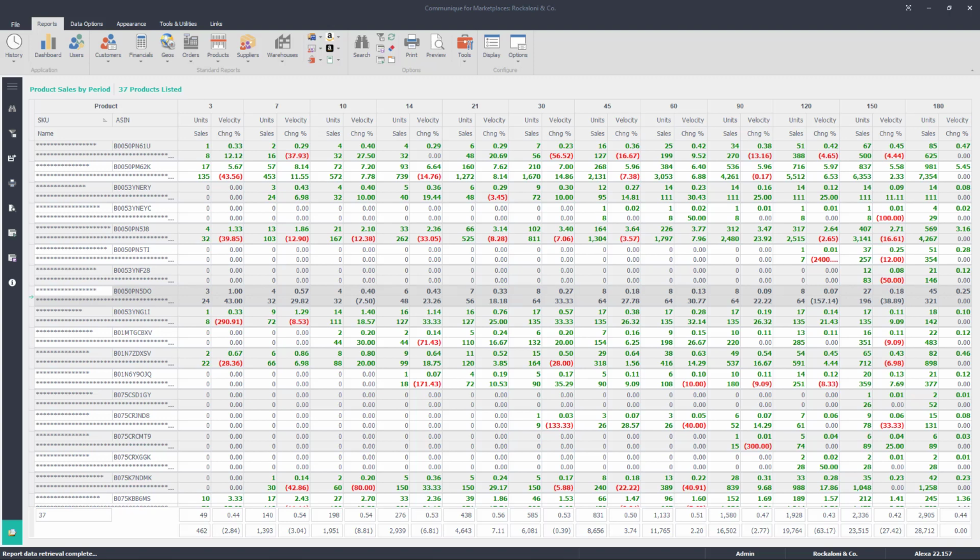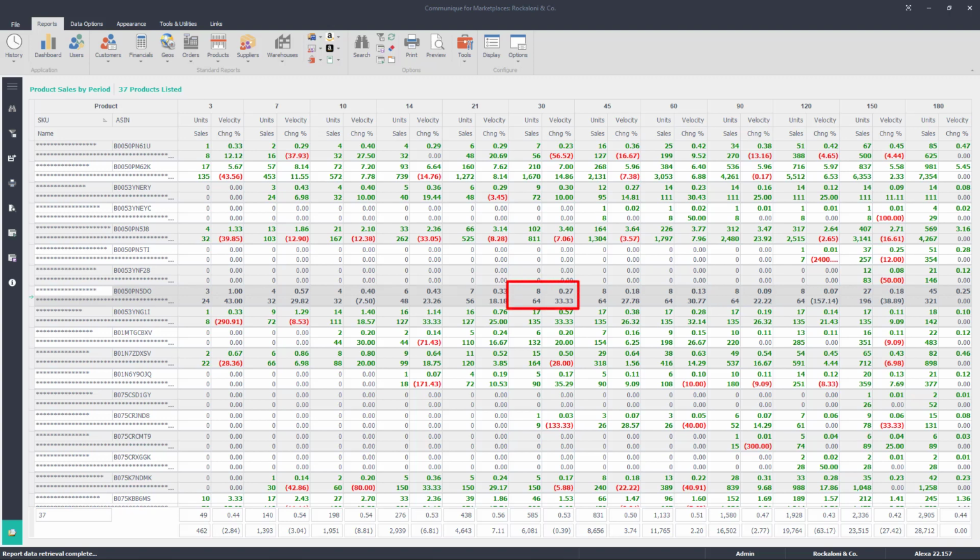You can easily choose points in time and compare values. Look at the sales velocity for the 180-day group. The average is 0.25 units per day. Compare it to the 90-day group. The average is 0.09 units per day, which is less than the value for the 180-day group. This product appears to be trending downward.